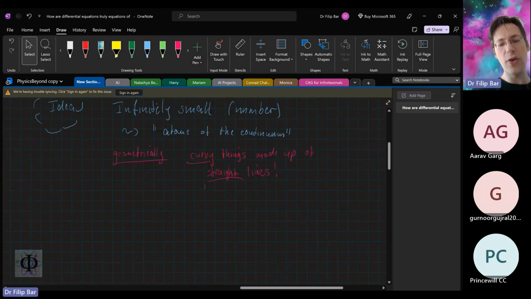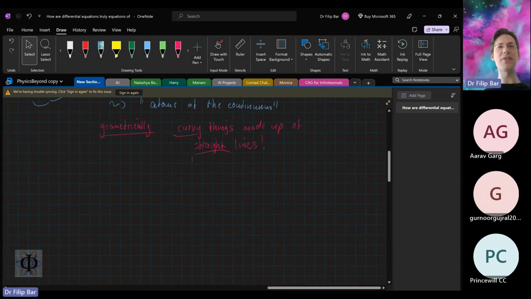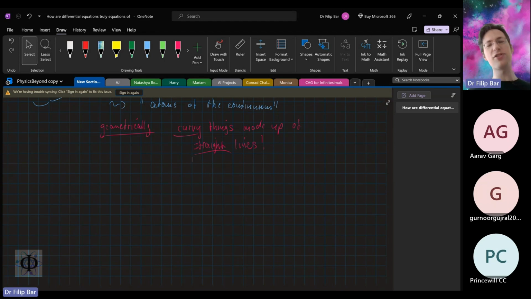Okay. But the problem is Leibniz set up a few rules, like heuristic rules, on how to work with infinitesimals. But he was never able to give a proper mathematical definition. No, who cares? Leibniz just got us started. Mathematicians tried until the beginning of the 20th century to give a definition of what an infinitesimal is, and nothing really worked. But physicists and engineers didn't care, and also mathematicians initially didn't care.